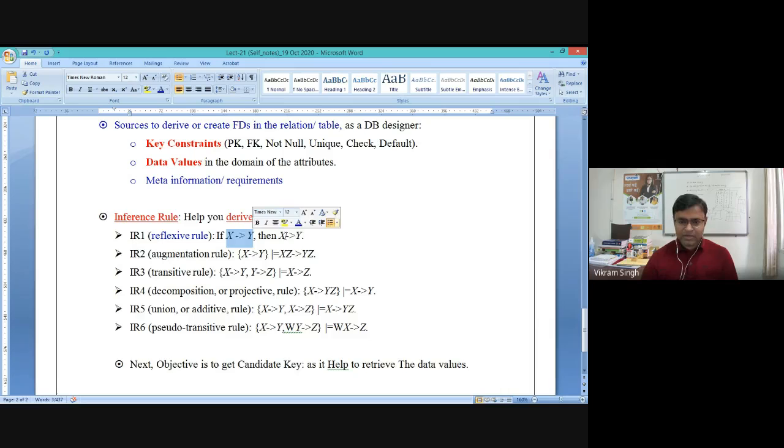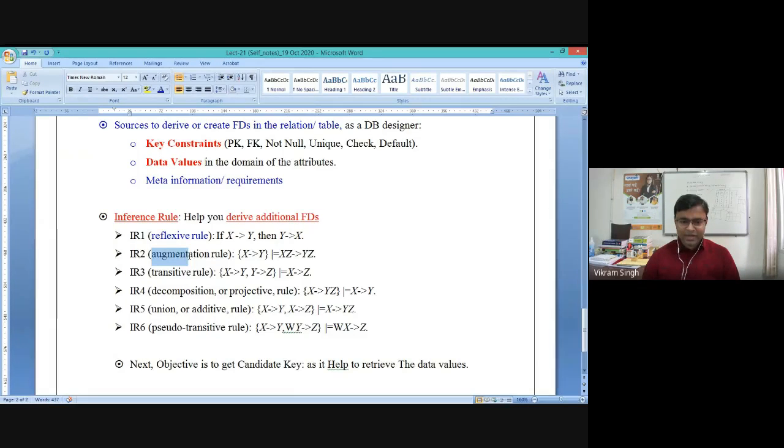So you can say that if there is an FD which says X determines Y, X uniquely determines Y, it means, or you can say, that Y uniquely determines X also, right? So if you have derived some FD like this, you can derive this additional FD, right?